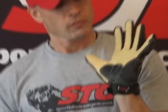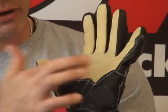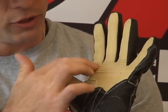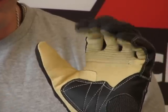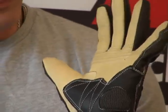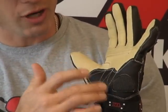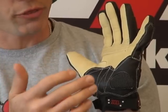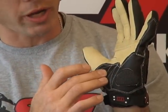Now let's focus on the construction of the glove itself. In the palm, we have basically a natural cowhide right here — natural color, undyed cowhide. You can see there's an accordion panel sewn into the palm right here. It feels nice, moves real well. In the high abrasion and high impact areas, we have a double layer of leather. Underneath the leather on the outside, there is a 3mm thick panel of Kevlar — all in the high abrasion and high impact area.